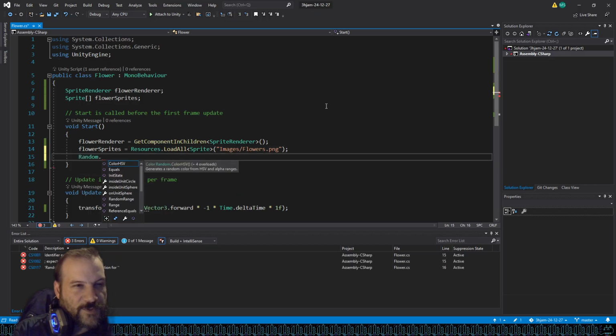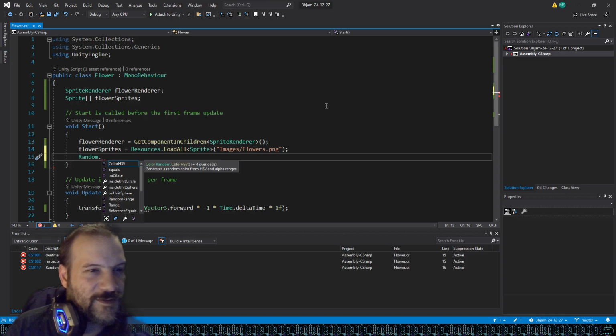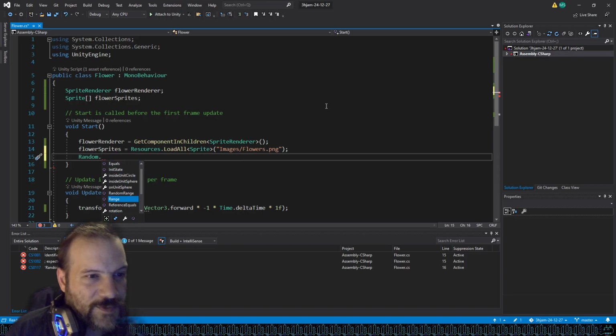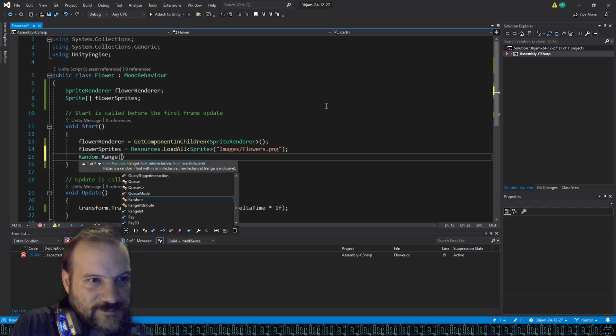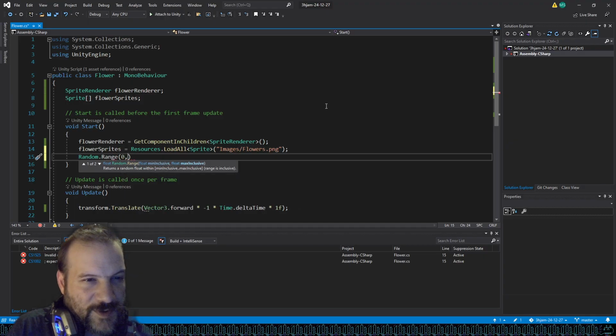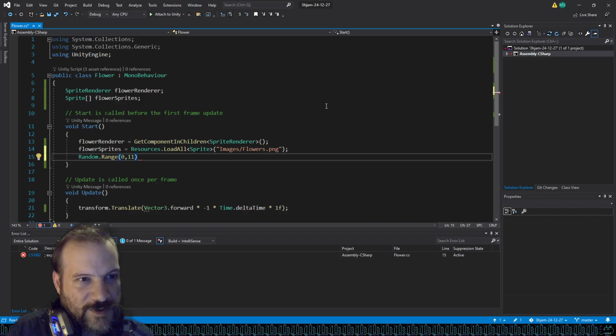How does random work in Unity again? Range. Inclusive. Okay, they're both inclusive.